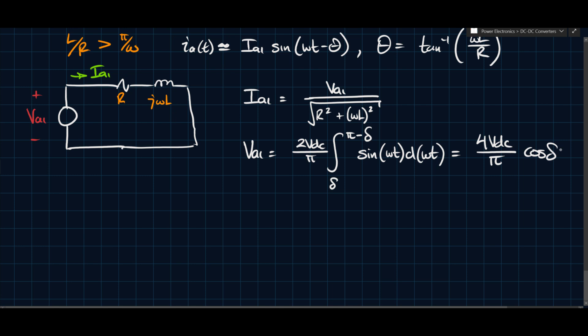Now, essentially what this is, if you do a Fourier expansion of a square wave, you'll see that you get this coefficient for the fundamental. So it's 4 over pi, essentially, is what you get for the fundamental. Because this is a VDC and it's not normalized to 1, you end up getting 4 over pi times VDC.